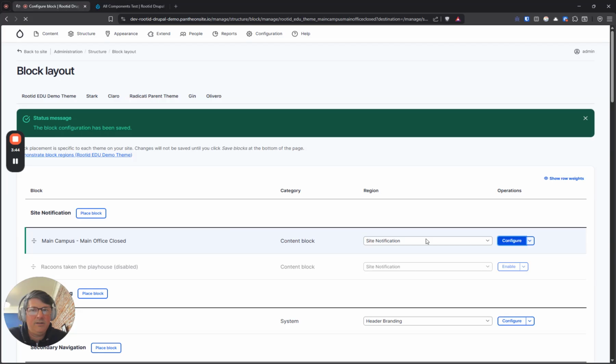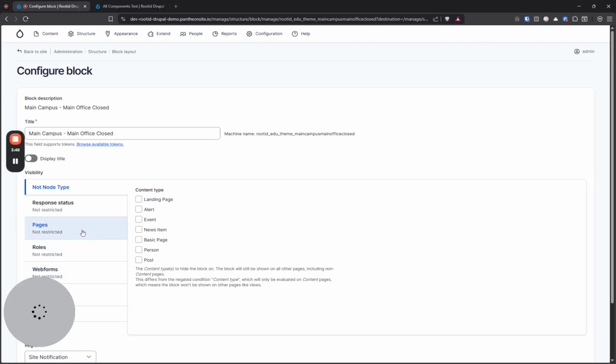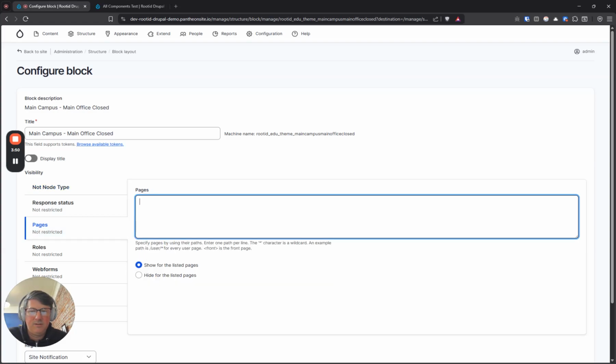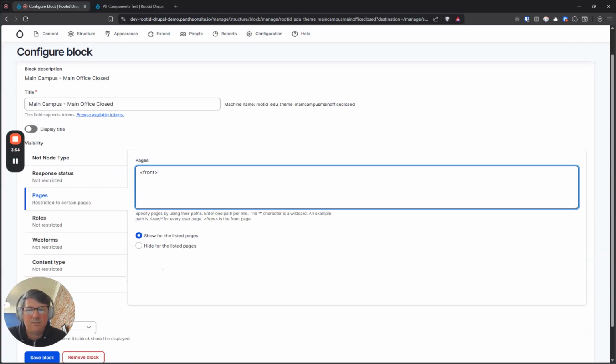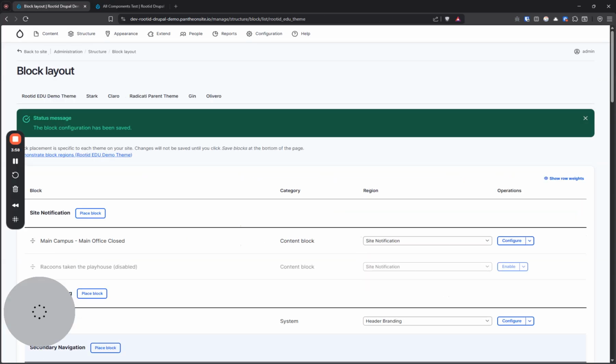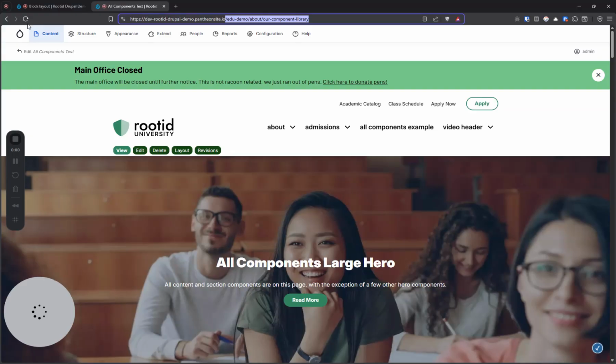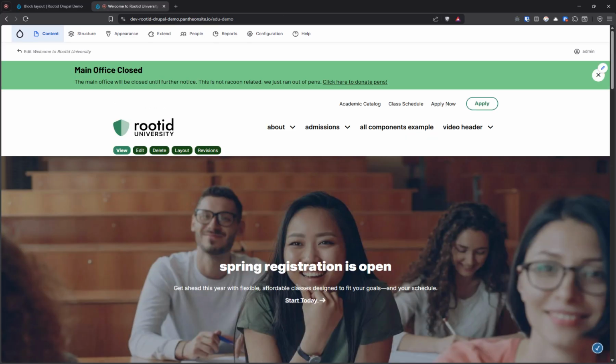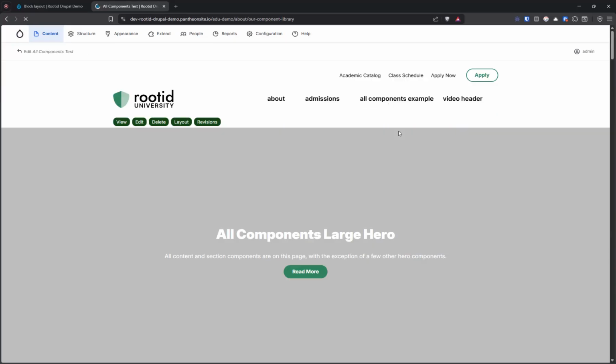I'll configure that to only display on the home page. And so now when I go back here, I no longer see the notice, but I do still see it on the home page.